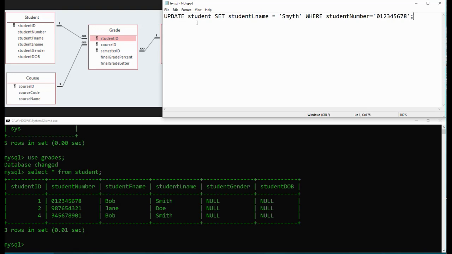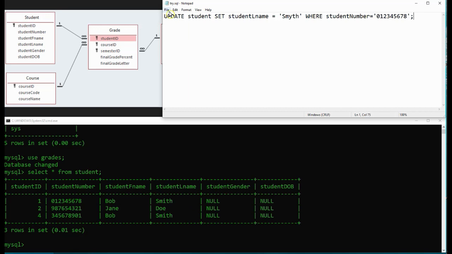So update student, set student last name equal to Smith. That would set everybody's last name to Smith. So what I want to do is identify exactly which row. So I say where the student number is equal to 0, 1, 2, 3, 4, 5, 6, 7, 8. There's only one student with that student number. So now if I run it, it says, okay, this is the one I want to change.